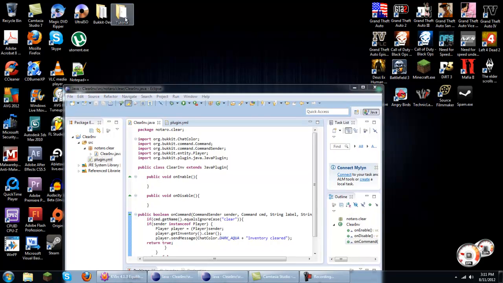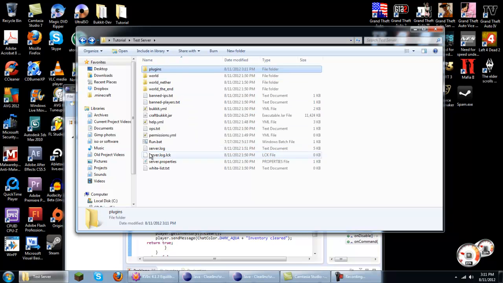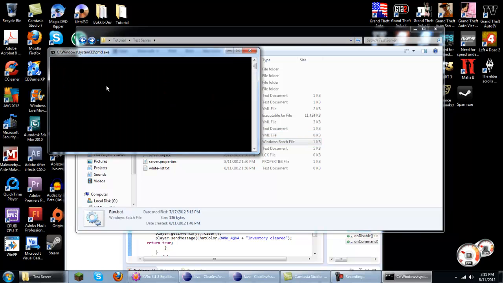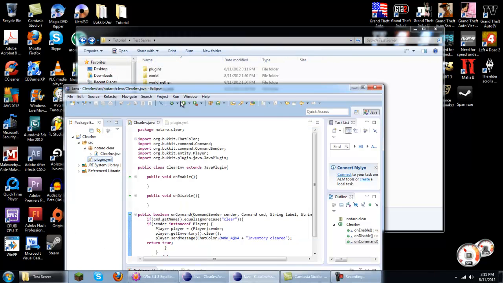So, my folder right here, tutorial, I have a test server set up. And there's my old build of this, so there's no plugins in here. So I'll just run it to show you. There's no plugins here. So I'm going to close out of that.